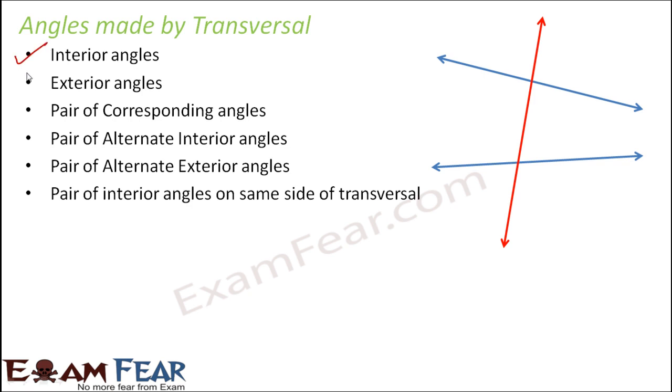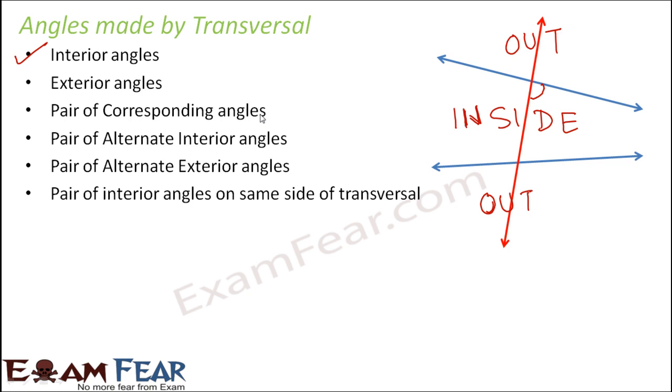Interior angles. So what are the interior angles? Now, the angles which are formed on the inside of the 2 lines. Here, inside would mean this region. So this part would be inside and these would be outside. Similarly, these would be outside. So inside the lines means the area which is included within the lines, and anything outside that would be outside. So interior angles means the angles which are formed on the inside of the lines.